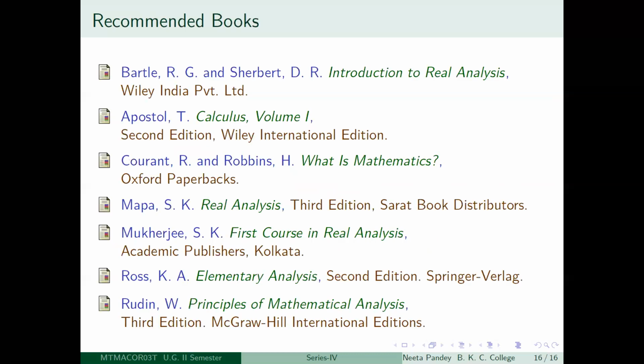So I have completed 95% of your syllabus, or 99% you can say. There is only one little bit left out, which is, okay, since we are mathematicians, let me just correct it a little bit, maybe 97%. What is left out is compact sets. And that I will discuss. And from the next week, I hope to start core 5, and we will make our decisions about how to conduct those classes. Okay, so I will stop here.